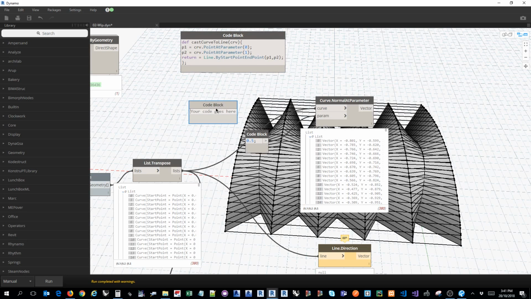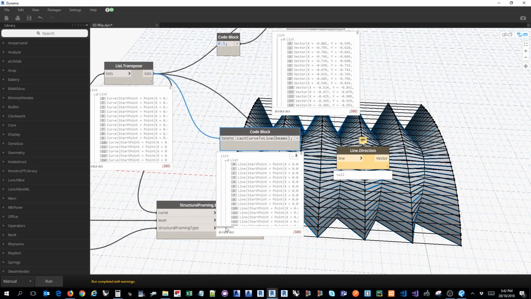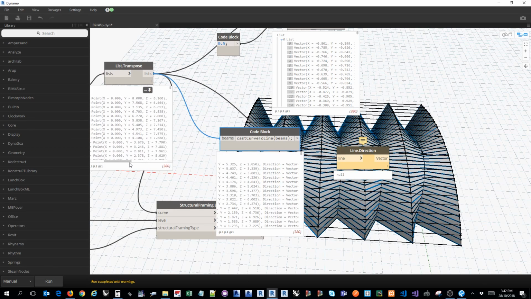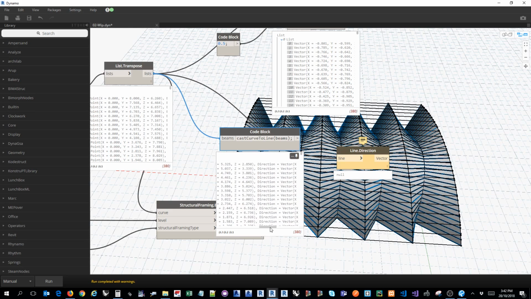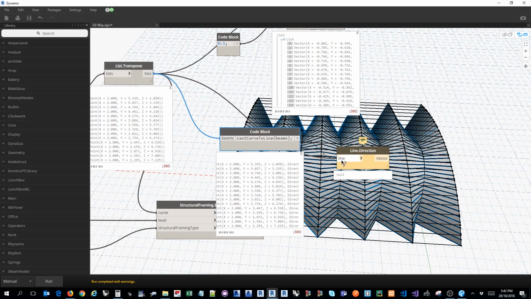So if we now try this cast curve to line with our, let's call them beams, we have now a list of lines which are exactly the same start point, end point, but in addition they also have a direction, which you can see.